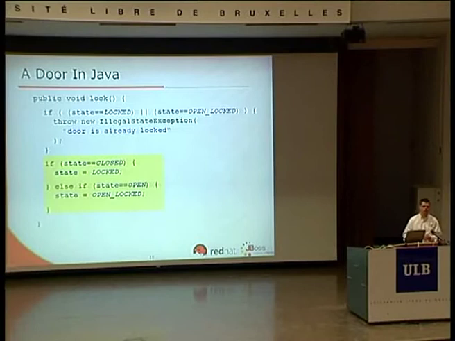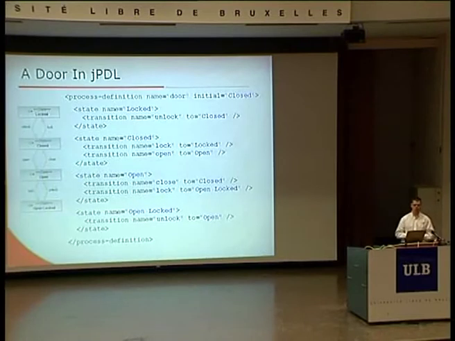So now we're going to look at how this same behavior is implemented with a JPDL process. Note that now we don't see one of four. Previously I had shown two slides, and not all of it, so three methods were left out. Here you see the complete implementation of the door process in one slide. So you can see the different states and the different transitions. This should already give a clear indication as to what kind of problems benefit very much from this workflow technology, from a process language. So for this problem, it means that it's easier to express it as a state machine versus separate methods.